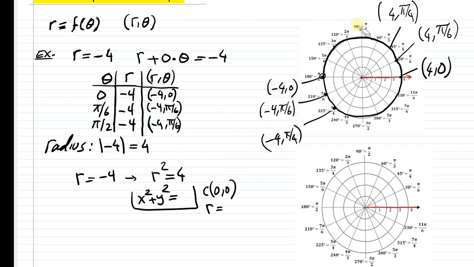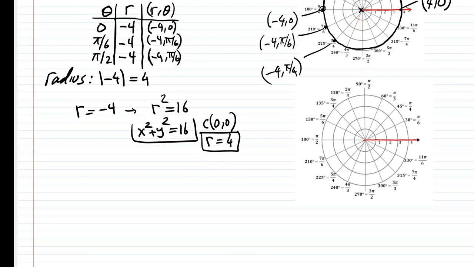squared is 16, not 4. I went and took the square root of 16. So there we go, -4 squared is 16. So there, r would be 4, the positive square root of that. R is 4, which is exactly what we got up here. And here we recognize again the equation of a circle of center at 0, 0, radius 4. And we can graph it on the grid.